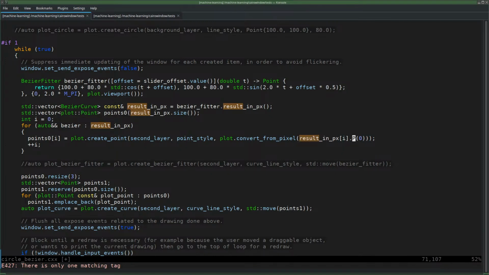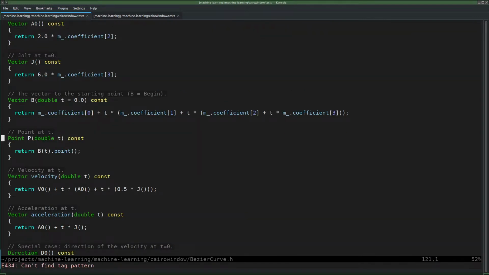So instead of using P, I think I can just use B, which is then a vector, and a vector can be converted to a pixel. Can even do just B. The default of B is 0.